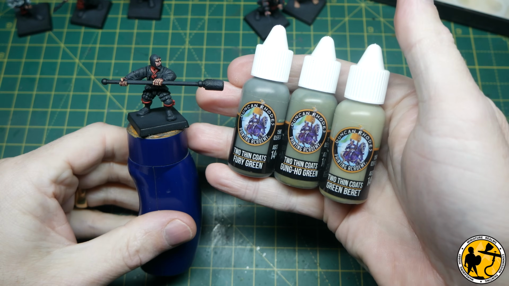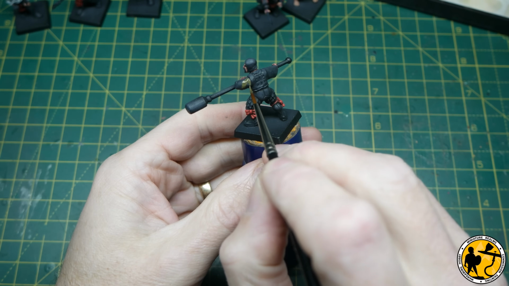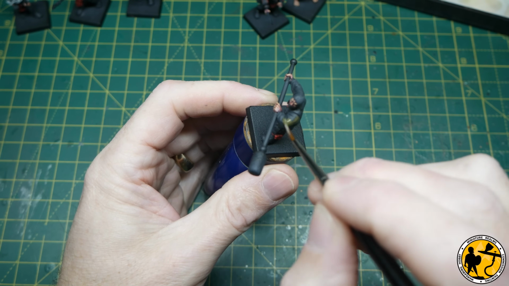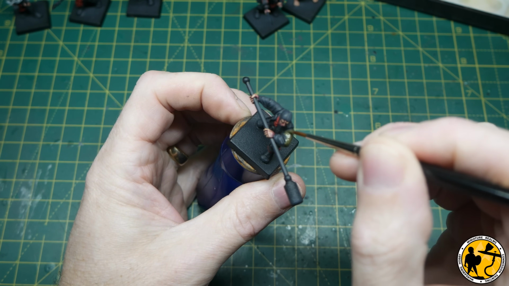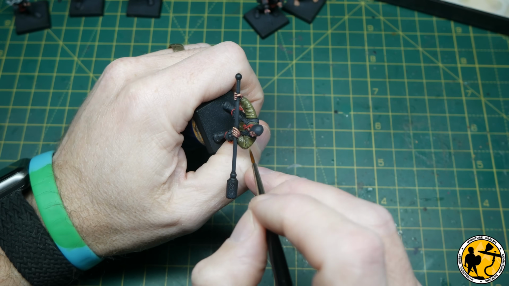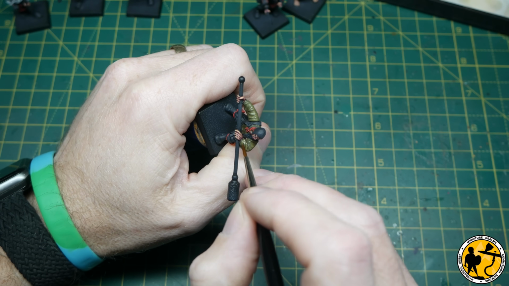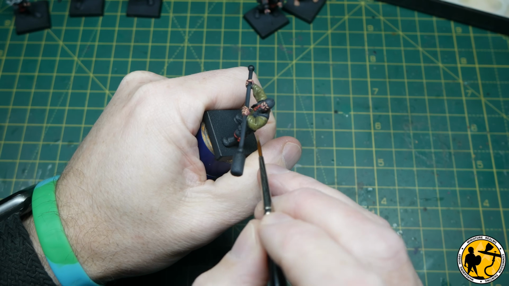So this is Fury Green, Gung Ho Green and Green Beret, another triad, and it's just to add a little bit of variation. If you look at things like the old uniforms and heraldry guide for Empire, even with Nuln, with mostly black and red there will be the odd man with a brown shirt, the other one with a green or something like that. And this is just a way of adding a little bit of variation. They have a uniform, but they're also wearing their own kit or whatever's available to them at the time. So this one chap here has got a green shirt.